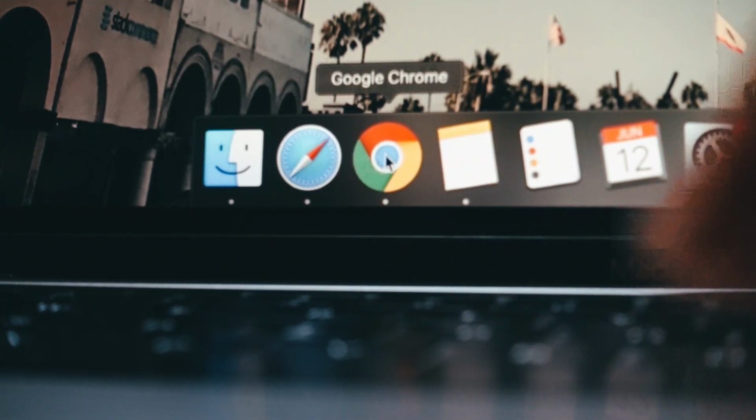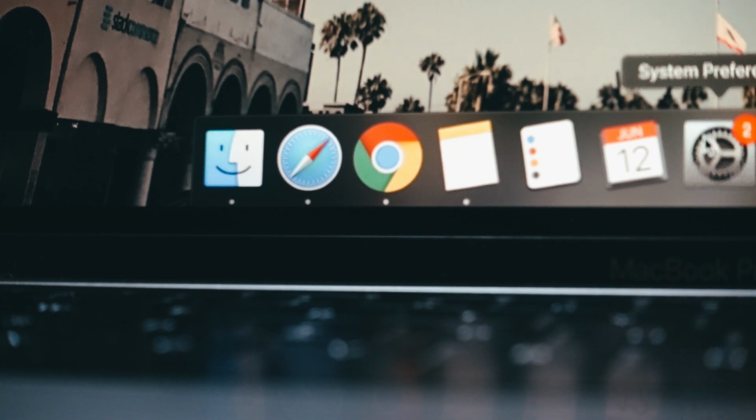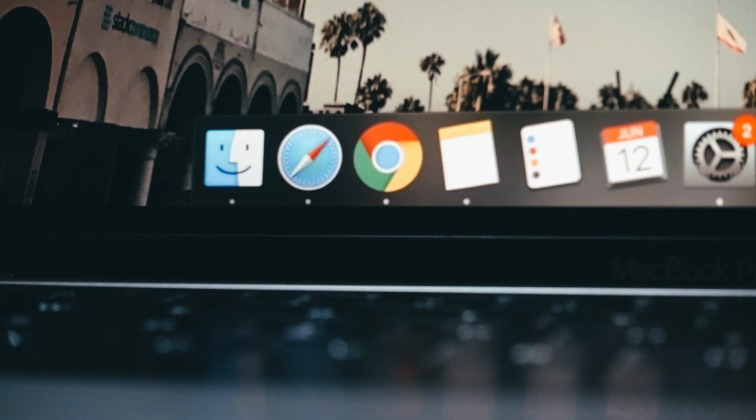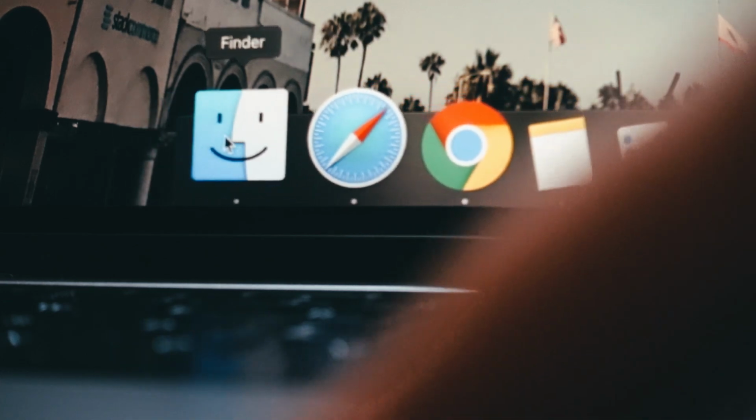If you just switched to using Apple MacBooks, you might not know that you can actually adjust the dock and how it moves when you interact with it. You can adjust the size of its magnification or the position it has on your screen and the effect of its minimization.